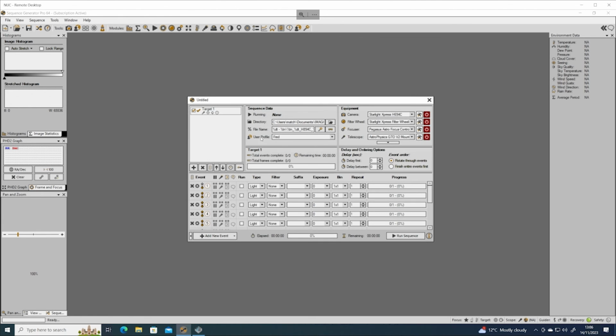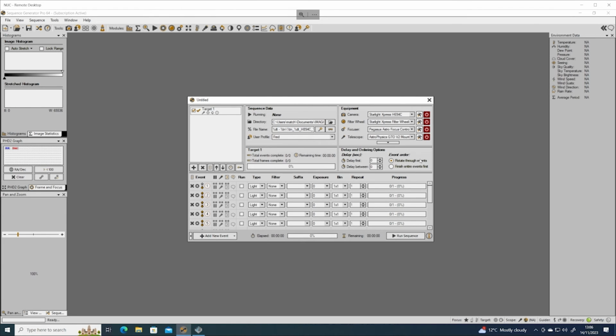This is what we'll see each time when we want to do an imaging session. As you can see, it's already put up the details here of the user profile and all the equipment that I've got. Once I've got the equipment connected, I can first of all go into the device settings just to make sure that it sees it. Once it does, press the power button, that'll switch it all on for us and we can connect straight to it. We've got details of our targets down here, and this is the list of the targets that we'll decide, and this is what exposures etc. will do for it.